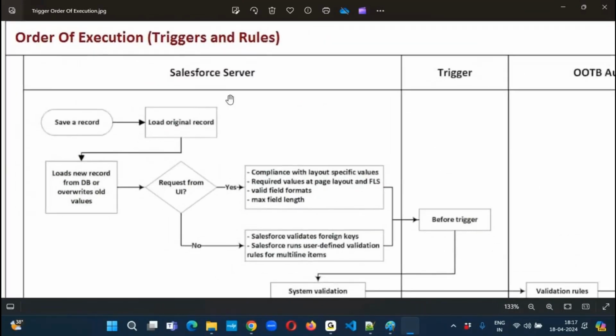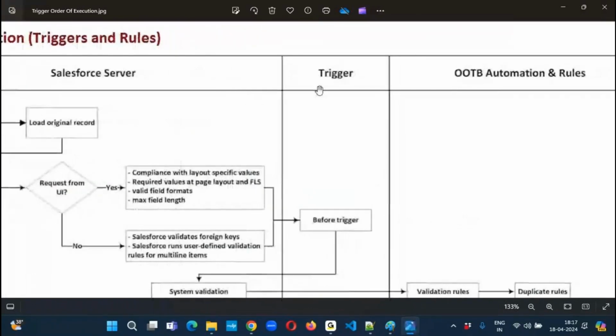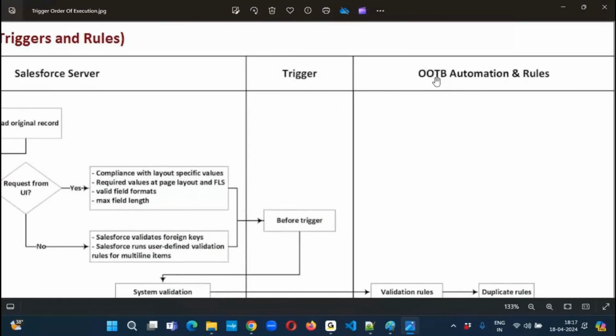First, the Salesforce server, which will prepare things automatically by itself. Second, our triggers, through development. Third, out-of-the-box automation tools, that means our validations, roll-up summary, formula, which are prepared through mouse clicks, using configuration, the admin part. This is the development part. These will be prepared by Salesforce automatically.